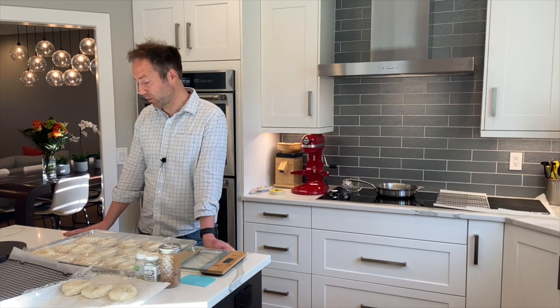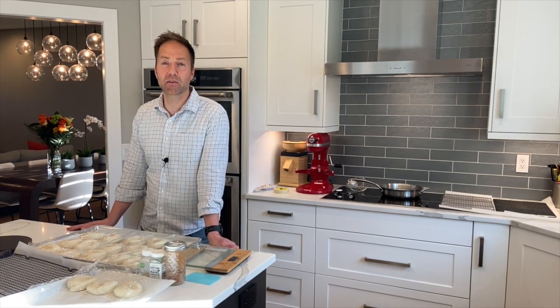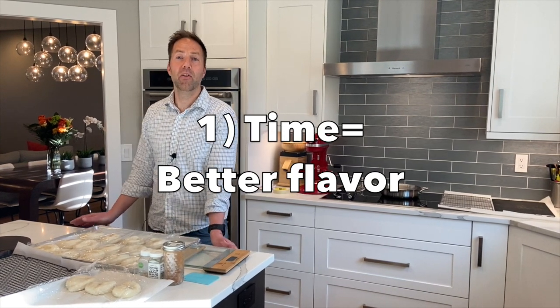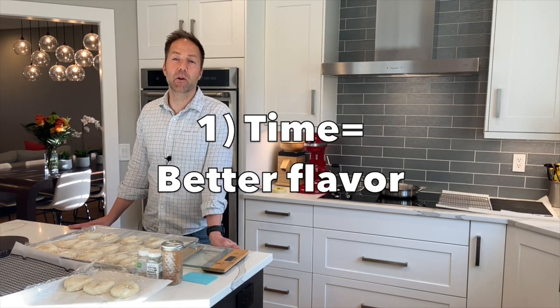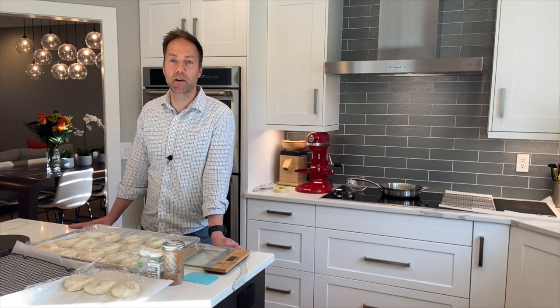It's been about two and a half hours since we started proofing and our bagels have over doubled in volume. There are three points to make before we go any farther. First, we're kind of cheating a little bit — after the bulk fermentation we formed our bagels and went straight into proofing. To get the richest flavor you really should put your bagels in the fridge overnight and then bring them out once they've doubled in volume. The longer you proof your bagels, the richer the flavor. We're going to proceed as pragmatically as possible and go straight into this stage.